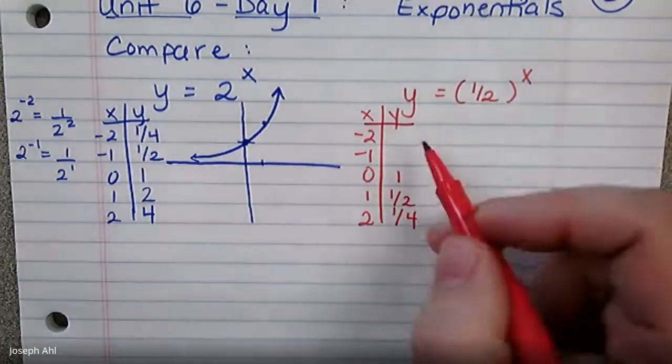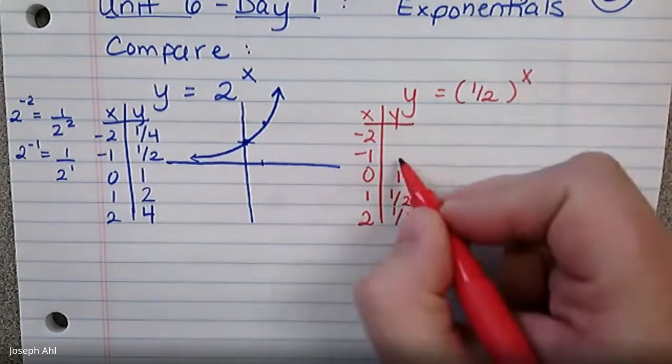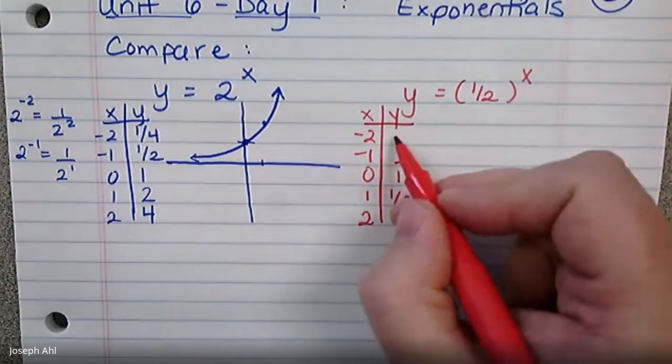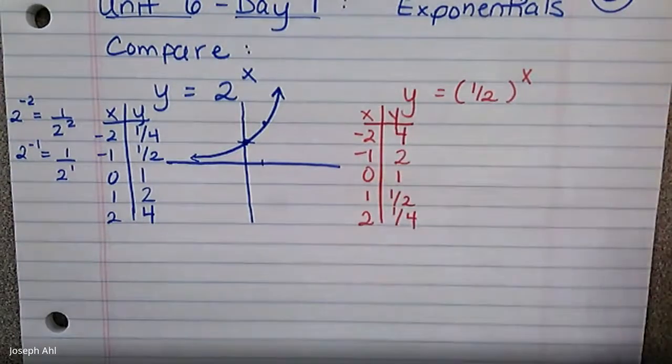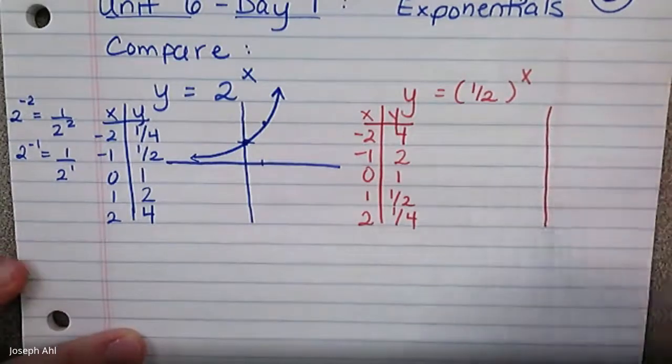When you raise a fraction to a negative power, you can make it positive by flipping the fraction over. So this actually becomes the same thing as 1/2 to the -1st. It's the same as 2 to the first, which is 2. And this is the same thing as 2 squared, which is 4. So you can check me out on the calculator there if you are unsure about some of those.